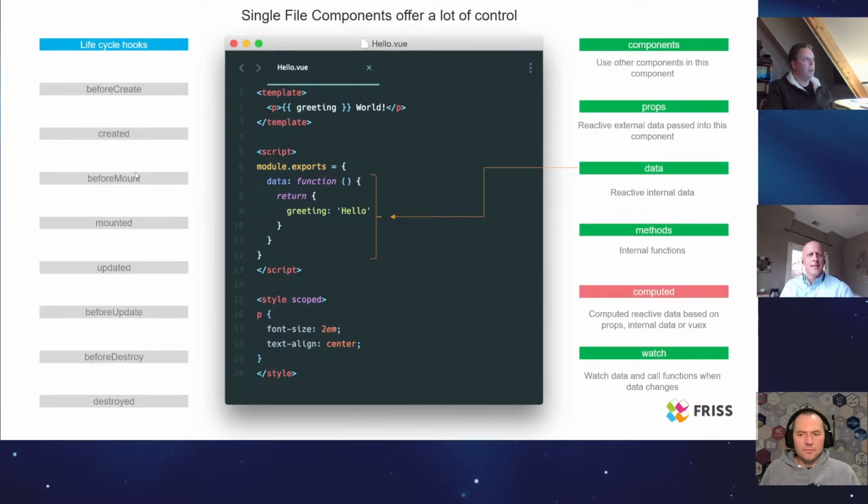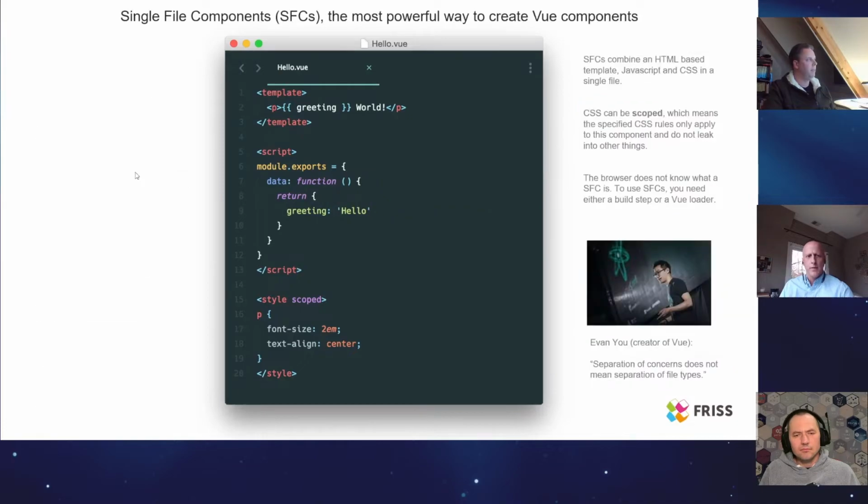So there's a lot of power in these components. Herman? A lot of stuff you can do. Yeah, Ken, go ahead. I just want to stop here. I just want to stress for those that aren't familiar with JavaScript, this is a module in effect. The template and the style would be in the UI, and the script would be the server. Single file components have their own state, just like Shiny modules have their own state or own data, meaning that it's all encapsulated. Unless you want it to bleed out into the parent or the whole app, all of this happens right here. But I just wanted to stress that this is very similar.